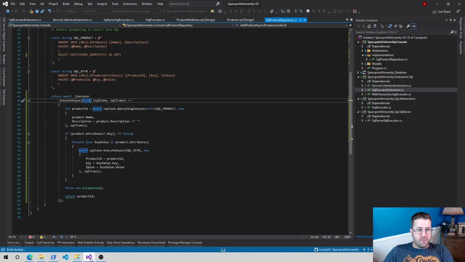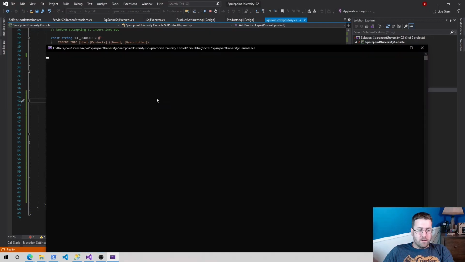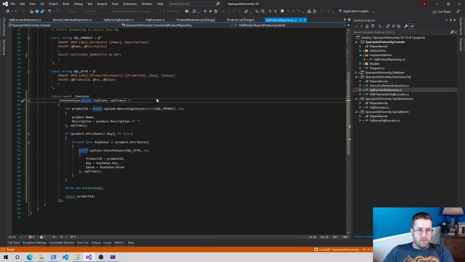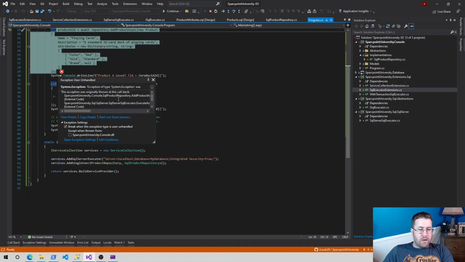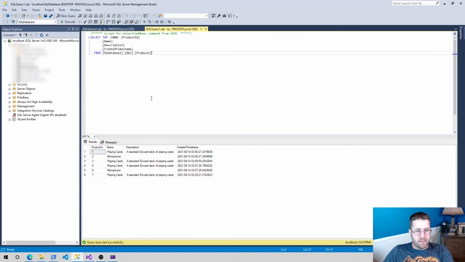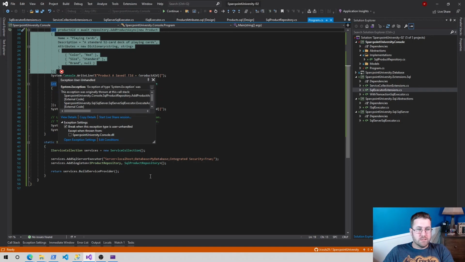So let's see what happens when this runs and blows up. All right, it blew up because I threw an exception. But let's go look and see if those got inserted. One of them got inserted, but I don't even know what happened to it. Oh, it blew up so early that we don't even get the second one. That kind of stinks. Okay, but we should even have had that number 7 in there.